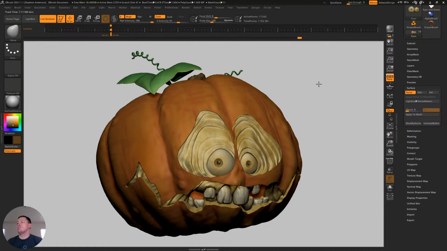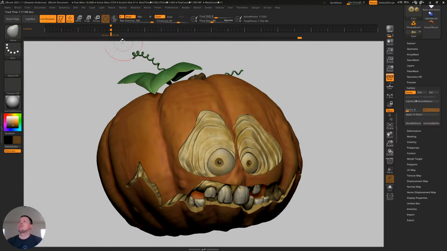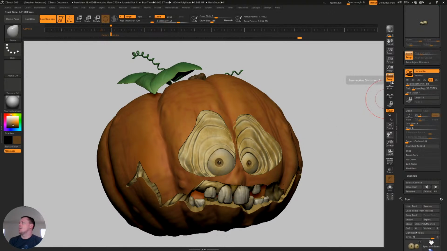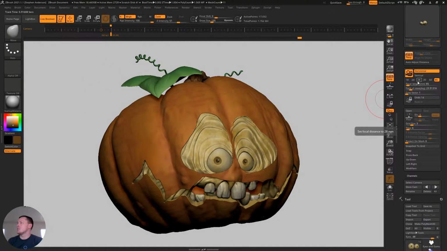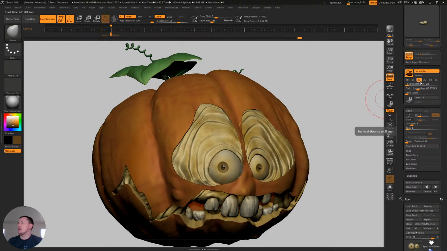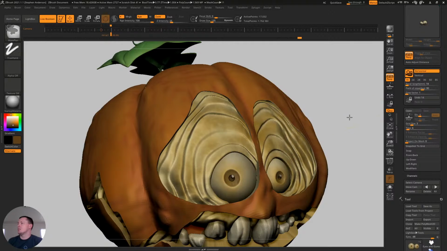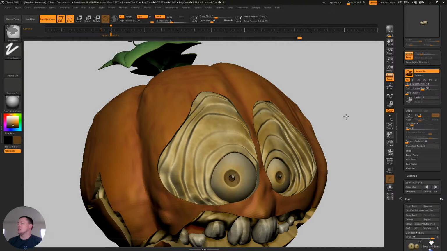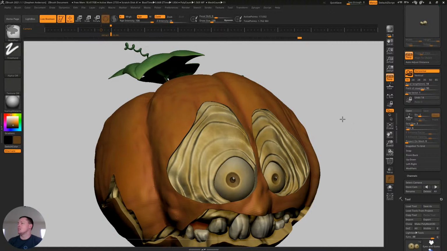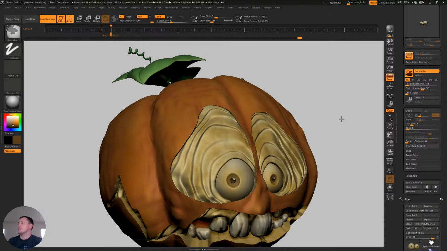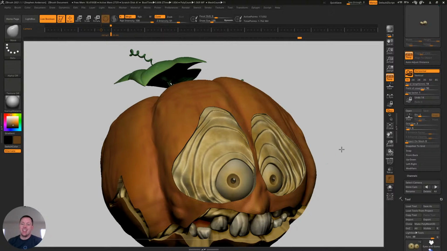I might want to lower it just a little bit. Okay. Let's check this, see what it is that we're getting out of it. That's pretty intense. Oh my goodness.